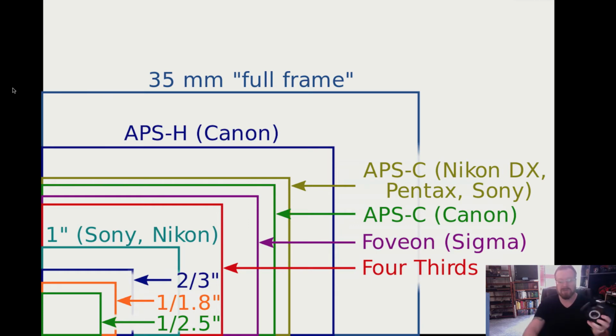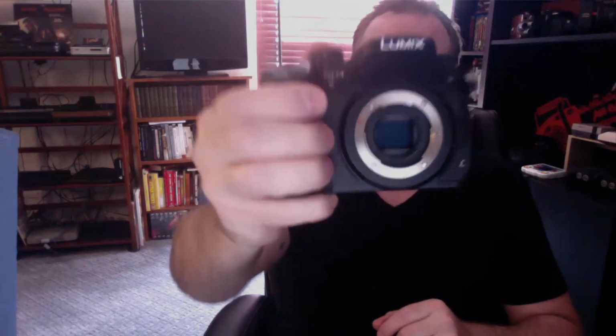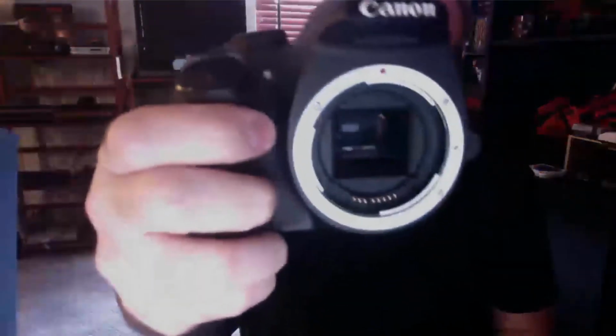So this camera, GH4, has a micro 4/3 sensor. So if you look through, that's a fairly small sensor. It's smaller than a full sensor camera, which is closer to a 35 millimeter sensor. And then the Canon cameras, this line, the T-series actually, has a slightly larger sensor than the Micro Four Thirds.